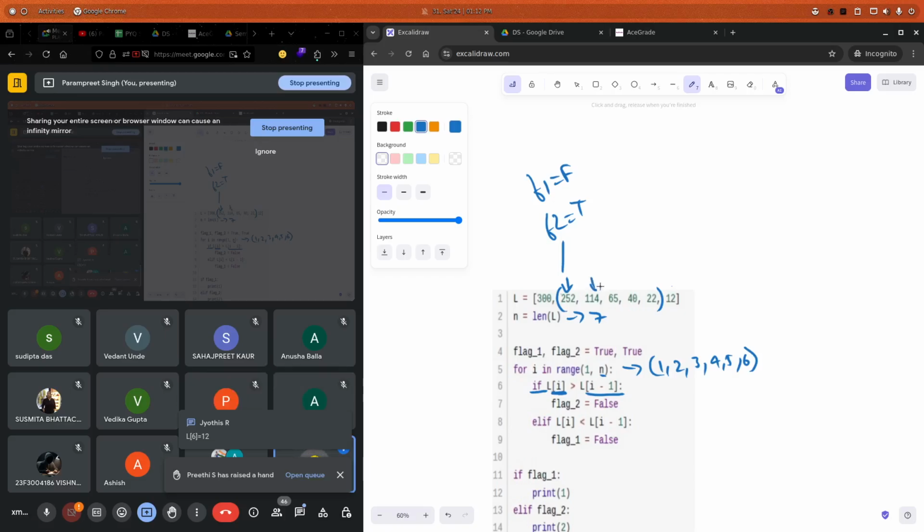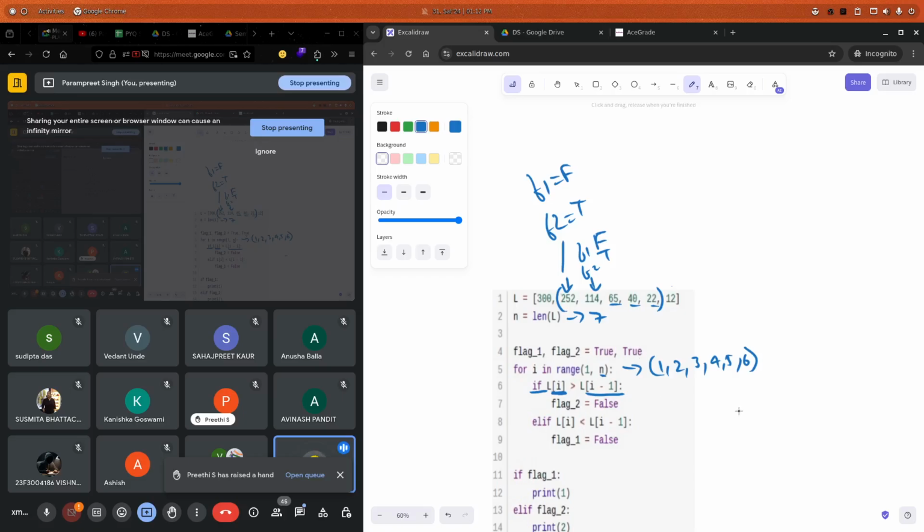Then for this it will check, is it greater? It is smaller. So then again it will have the same value, F1 as false and F2 as true. Why? क्योंकि it will have same till 22, yes, till 22 it will have same, because सारे elements decreasing order में है.